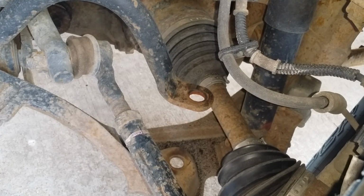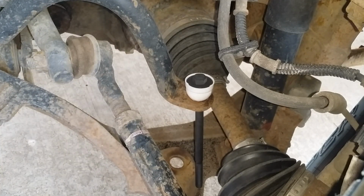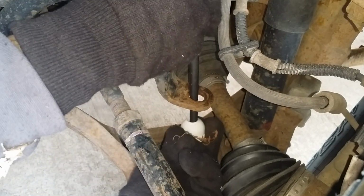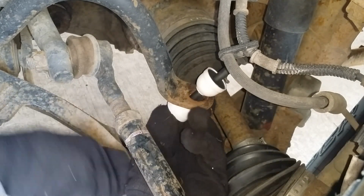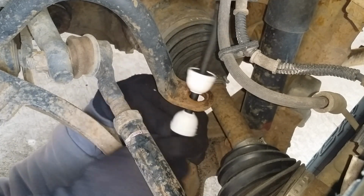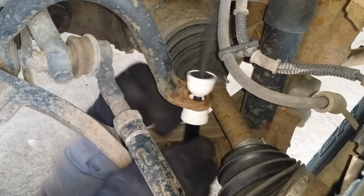But this is what I want to show, how easy this makes it. Like I said, I already have the other side loosely attached. Let me get under here. That goes like that. So I can do it and try to stay out of the way of the camera. Spacer goes on.